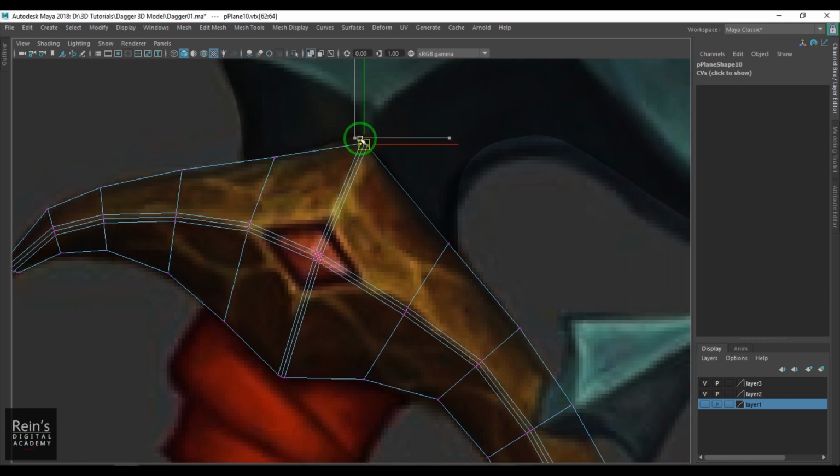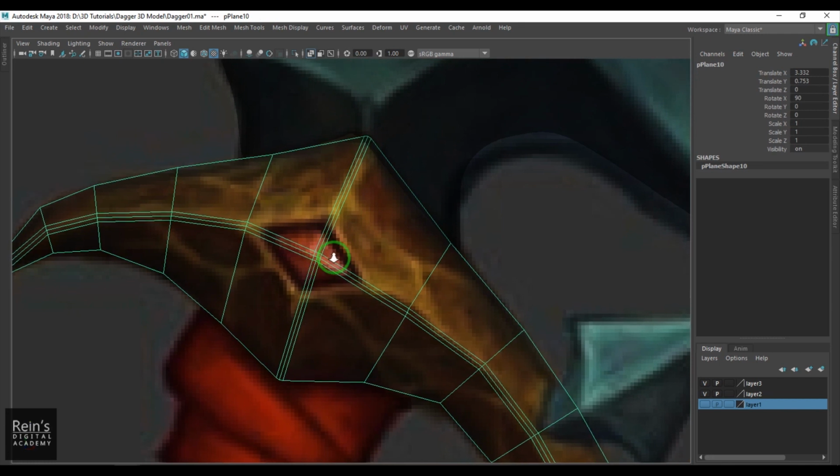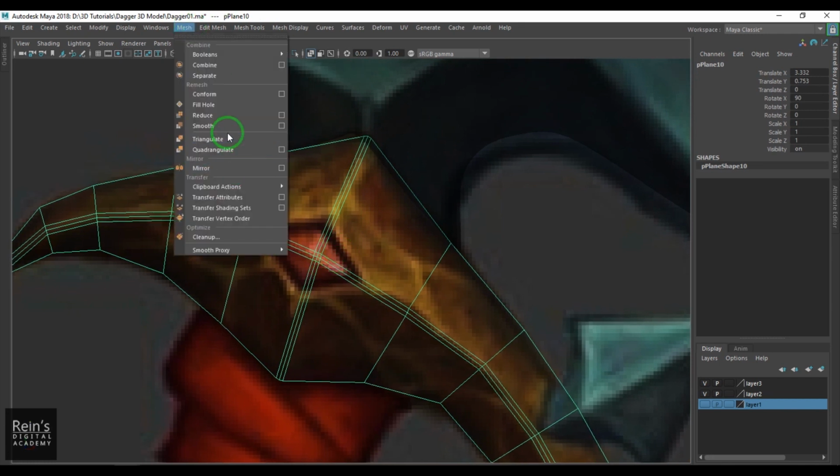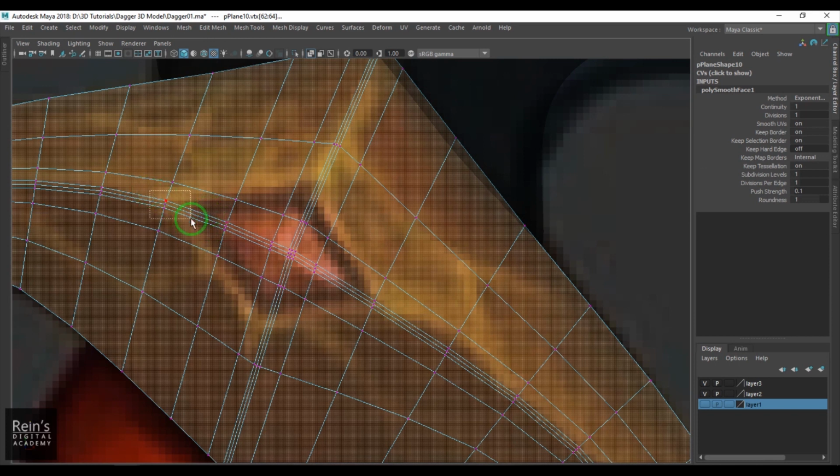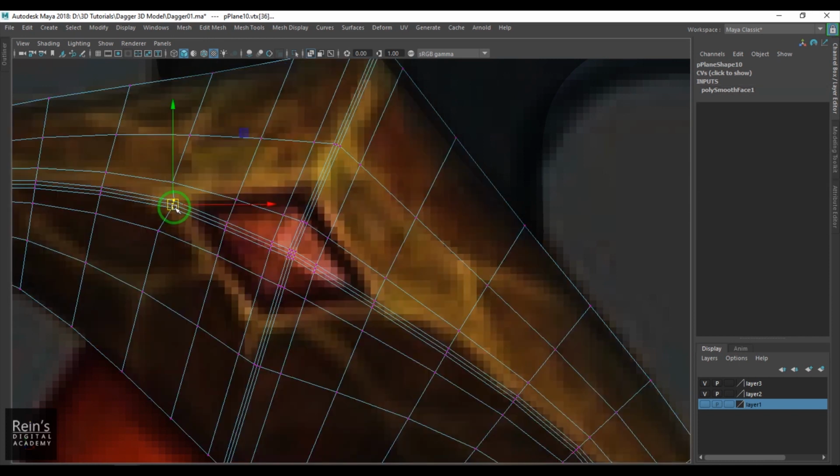This should be here. Now again I'll apply mesh smooth and start placing the points.